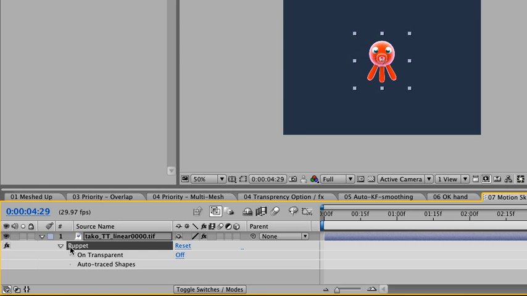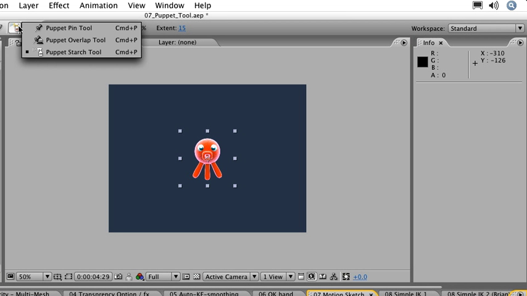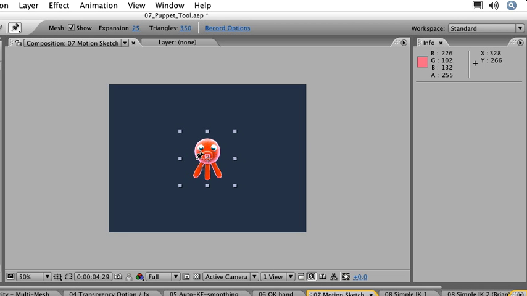To see it, first we'll delete the effect. Then with the puppet pin tool selected, hover over the layer, then hold down the Option key or the Alt key on a PC and click on the layer. Notice that a puppet pin hasn't been created, however the effect has been applied. The reason we may want to do this is that now we have an outline for the original image.